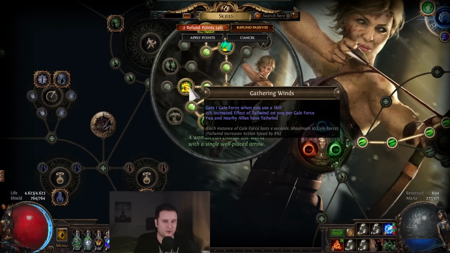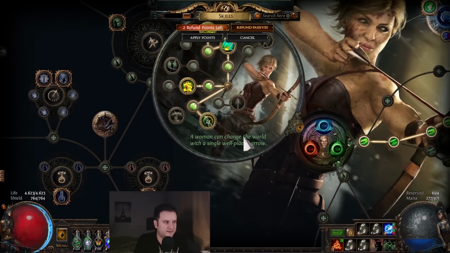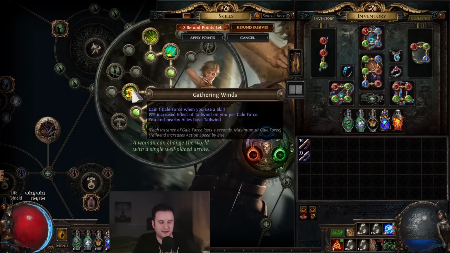Now, the third reason is you also get Tailwind. And not just Tailwind, but a super beefy Tailwind, a 20% Tailwind. And that is super important on Cast on Crit builds, because Cast on Crit builds cannot get Tailwind, Onslaught, Elusive Boots, because they need cooldown recovery. So if you wouldn't get Tailwind here, you wouldn't get it at all.